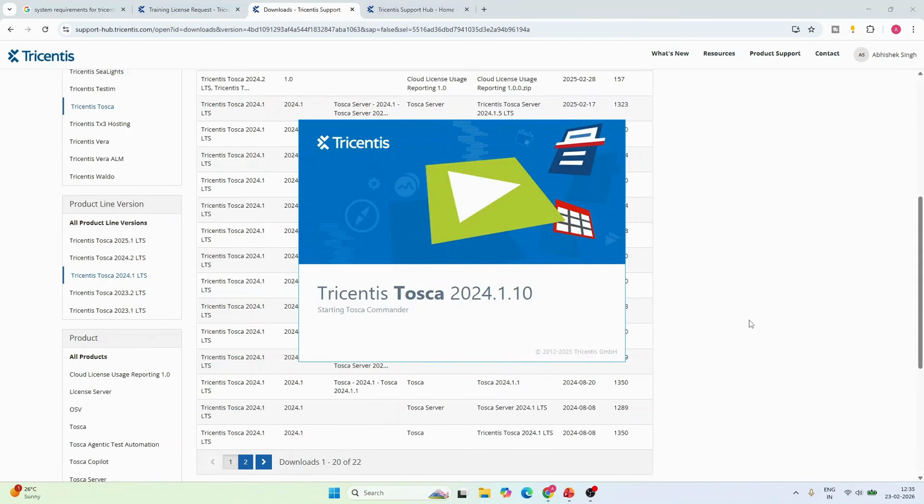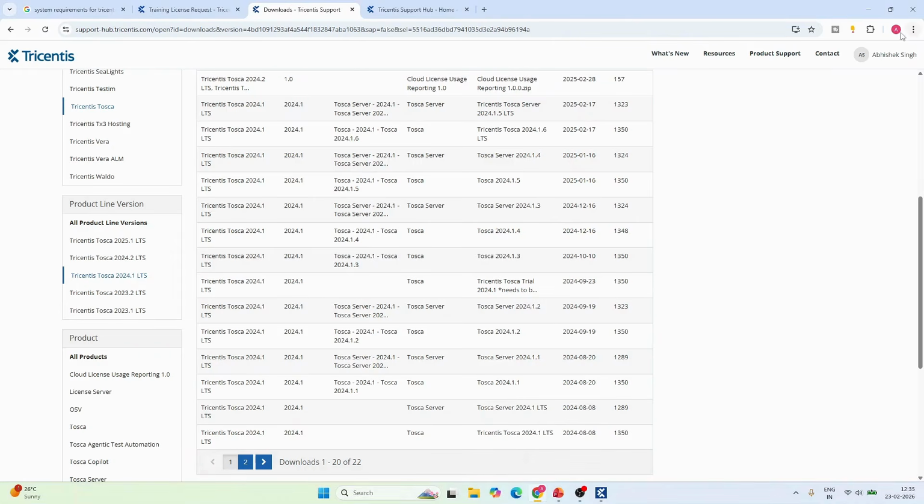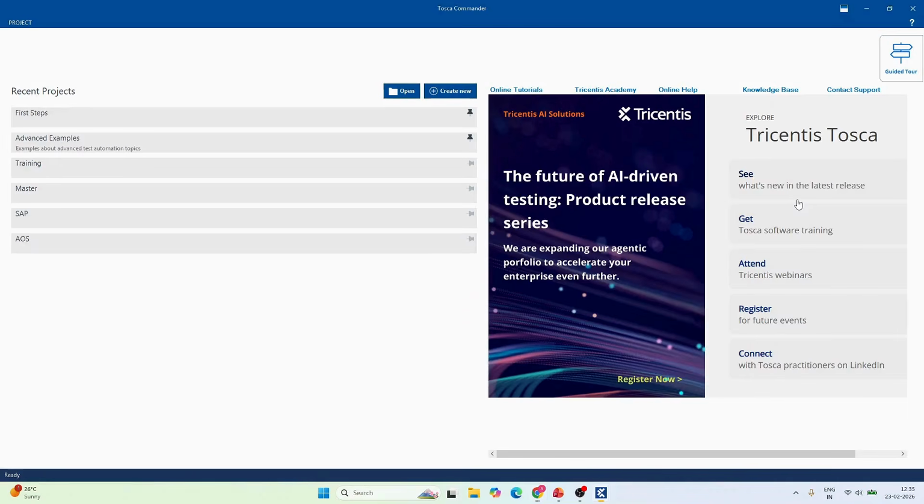In my instance, since I already have a training license, it is going to log in. But in your case, it is going to pop up and ask for an email address and password. Remember, you have to give the exact same email address and password which you used to create a profile on this portal, because we requested the training license from here and that is where your training license is tied to. This is a licensed tool. If you have not requested that, you'll not be able to work with it.